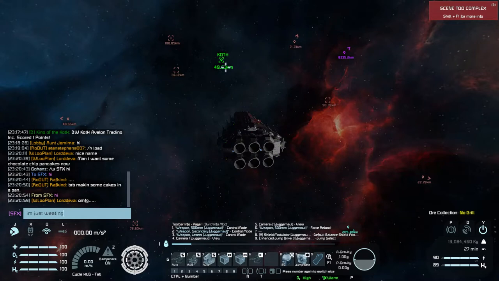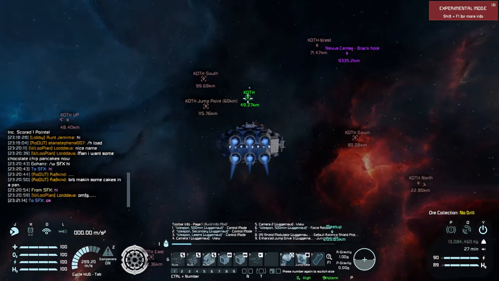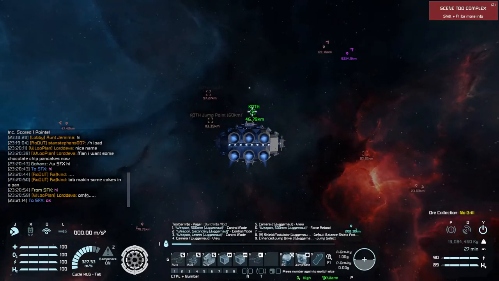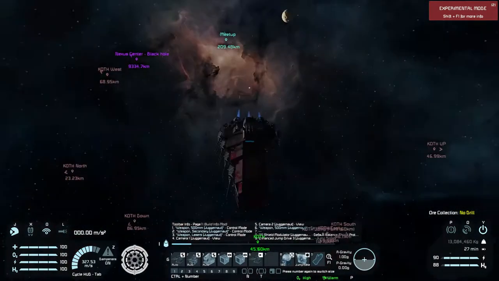I'm in. Why am I 200 kilometers from KotH? I don't know. 1, 2, 3. Okay, so now everyone fly towards KotH. Go, now. I have another ship I can bring in. How far from KotH are you? 23 kilometers. Need a tier 5? Yeah, it's tier 5. That's alright. We've got another tier 5 inbound as well.